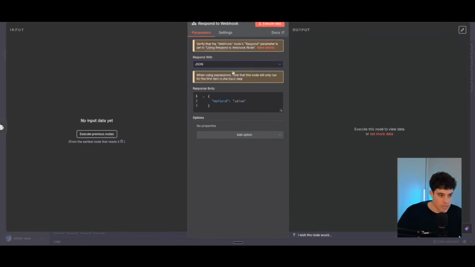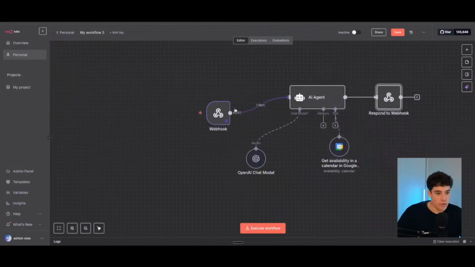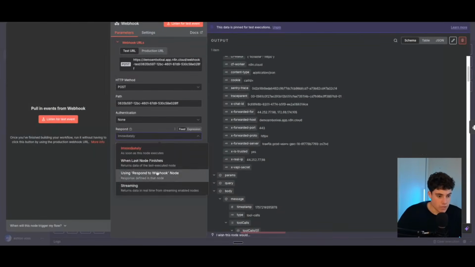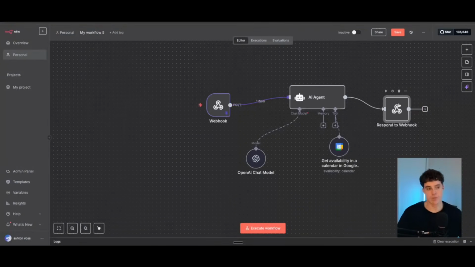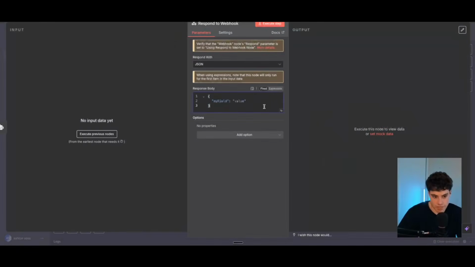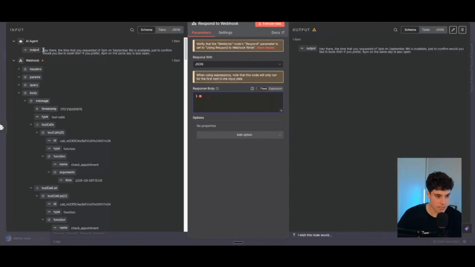The reason why we need to do this, and not with the incoming nodes, is we need to change this to make sure we're using the respond webhook node up here. That's important because Vapi expects a certain format. Vapi needs to get the tool call ID of the tool that is used in Vapi, and it needs that tool call ID to verify that request. So that's the reason why we're using a custom JSON body right here. Some of the few things we're going to need, as we can see, are the output of the AI agent right there, and then we also have the tool call ID. So these are going to be the 2 variables that we need from n8n and from the output to then verify that response.